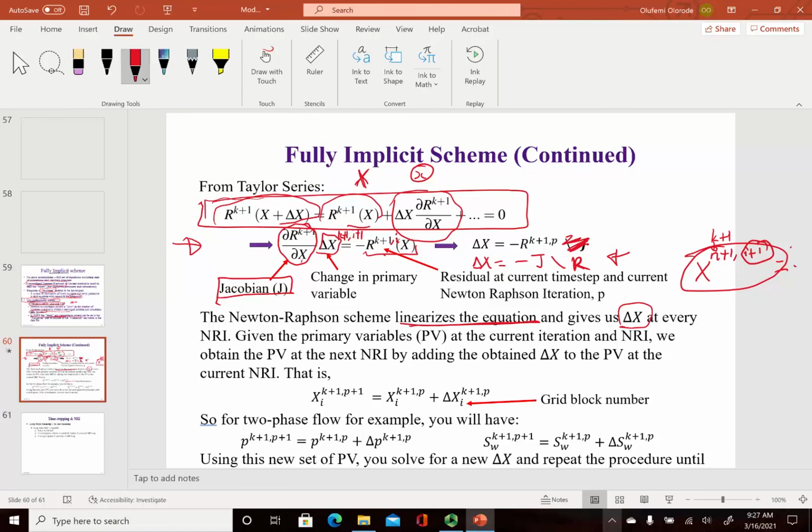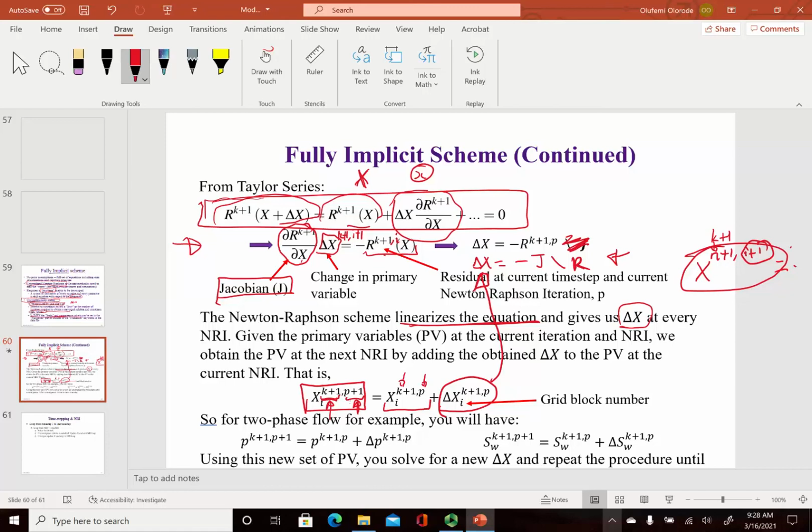So how do we get x from delta x? I already explained that before. At the current iteration level, current time step, it's the value at the current time step, previous iteration level, plus this delta x, which we just found. And so this is obviously a nested loop, right? This is time stepping, this is Newton-Raphson iteration. So Newton-Raphson iteration is inside the time stepping iteration, which I will be showing on the next slide.